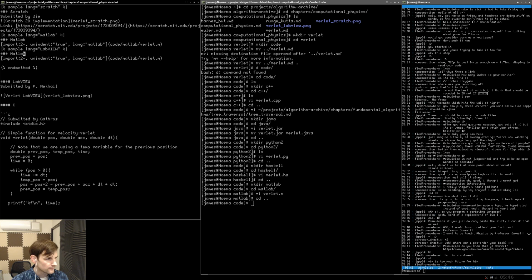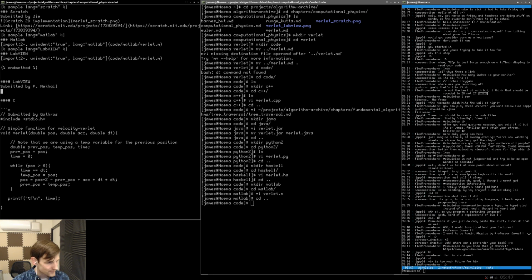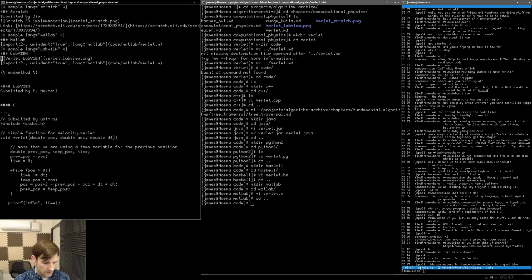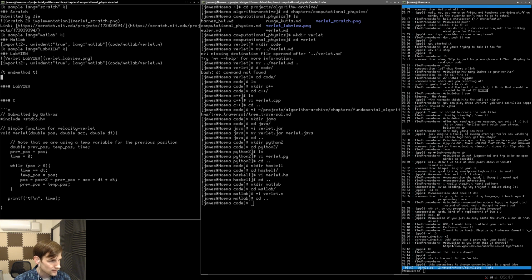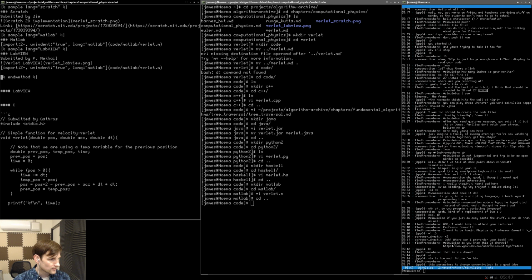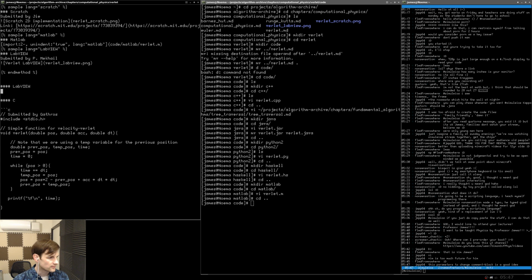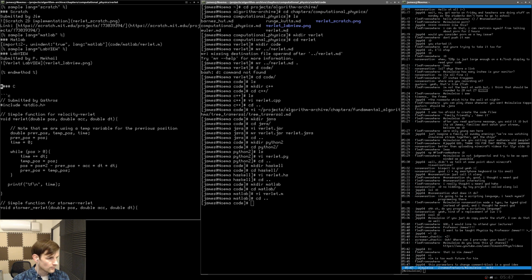LabVIEW. Change this to LabVIEW. And I just can't believe people actually submitted this in LabVIEW. It's the silliest thing. So DD, P, DD P, and let's see, what do we have here? This should be removed, and let's see, we have it removed up there too. Great. Okay, now for C. The parameters to change comment block is a good idea. Parameters to change. Oh yeah, for the MATLAB code.